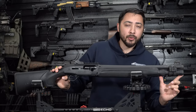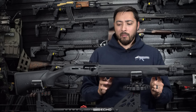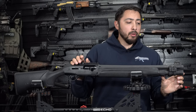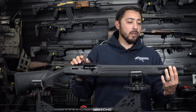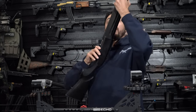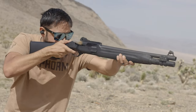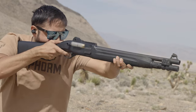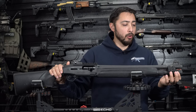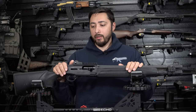Moving on down, this is the only upgrade I did to this shotgun. When I bought it, the mag capacity was maybe five plus one. I added the Nordic Components mag tube extension, which came with a mount that has a 1913 adapter on the right side and a QD attachment on the other side. I wanted the extra two rounds. That Nordic extension is a really nice quality aluminum build — I haven't had any issues with it in the two years I've owned it.